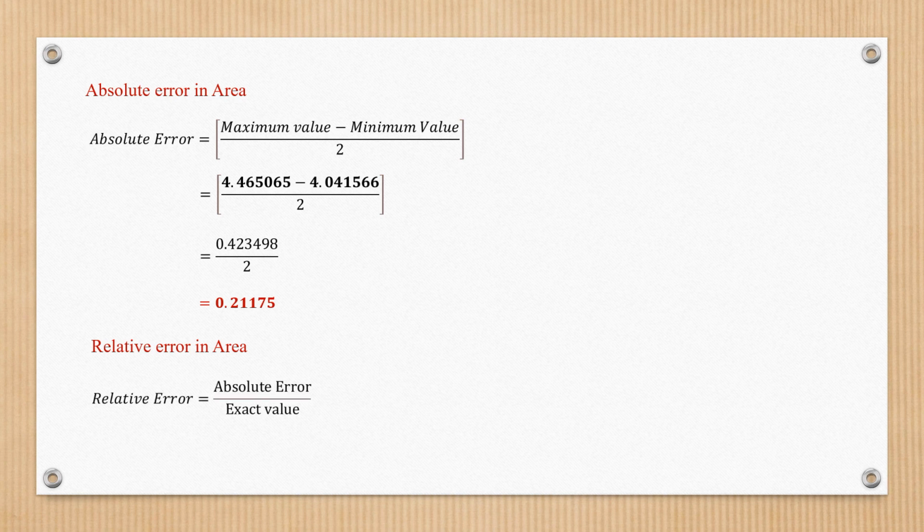Relative error shall be absolute error over the exact value. So I need to first know that exact value. So the exact value is got from here. So I'm going to put in the values as they were given. So it was 2.5 as the value of A, 3.4 as the value of B, and then sine 30. So I have 4.25 as the answer.